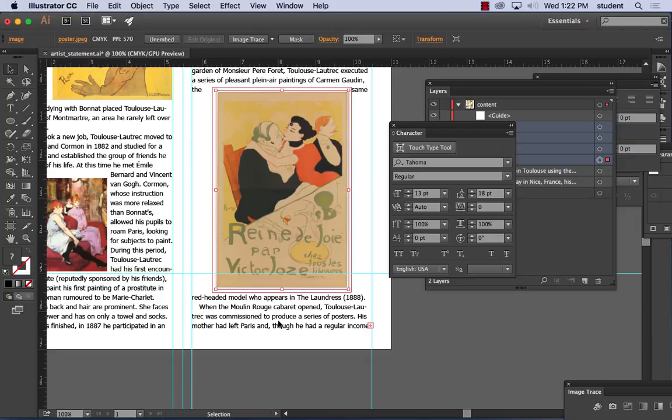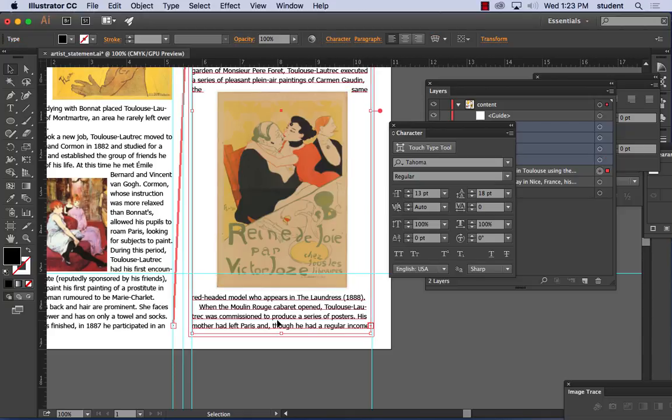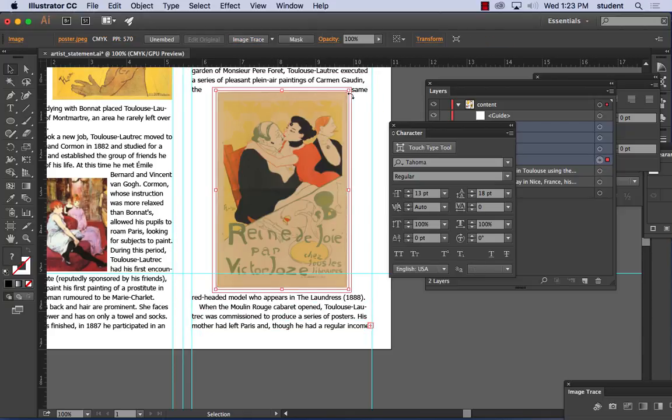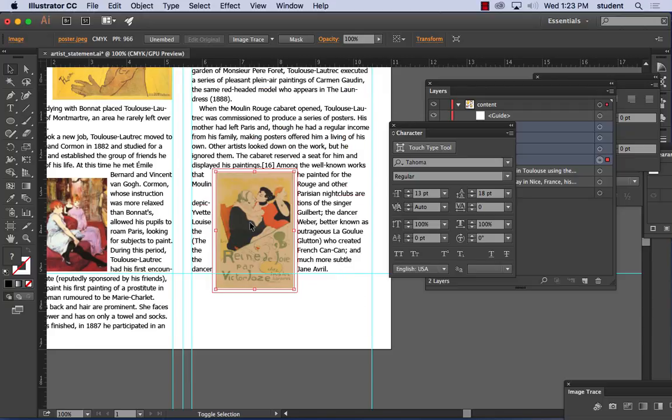When you have your text box selected, there's a little handle in the middle. Yours is red, and it says double-click to go to... Hold on, let me make this smaller again. I didn't want that.